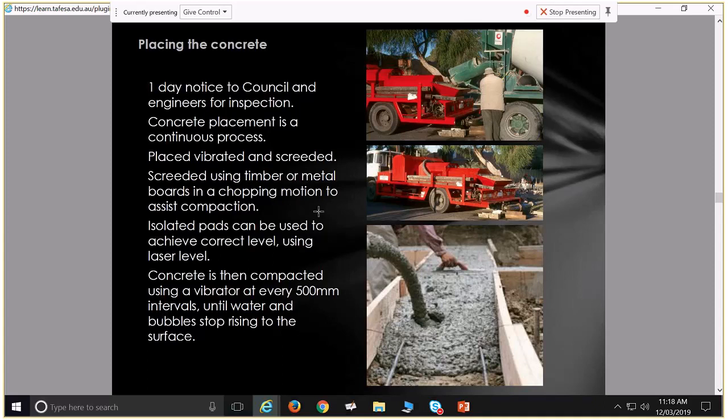The next thing we do is we screed it off. If you're doing a small strip footing like this, you'd screed that off with just a piece of timber across the top of your formwork. That's fine. And for some smaller slabs, you use a manual screed, which is an aluminium bar. It's got a handle on the top of it. Just move it like this, and you chop and you force aggregate down, etc. But for larger jobs, you use a vibrating screed that has a motor on the top of it, and that makes life easy. Just drag it across like this, and it sets all that concrete down in there.